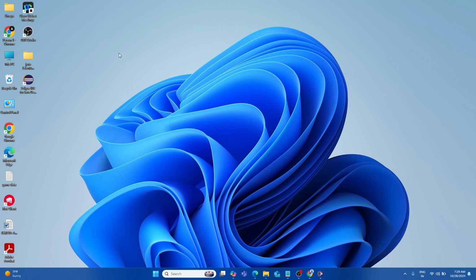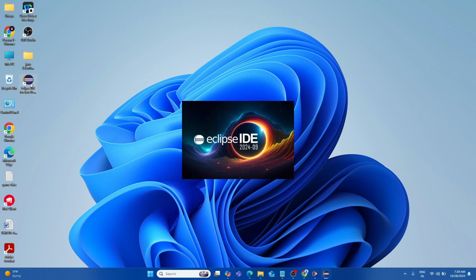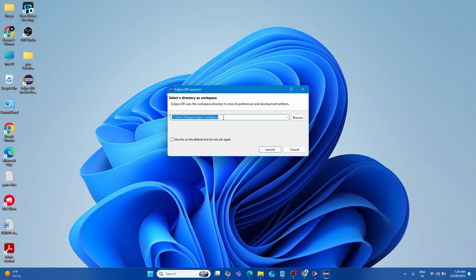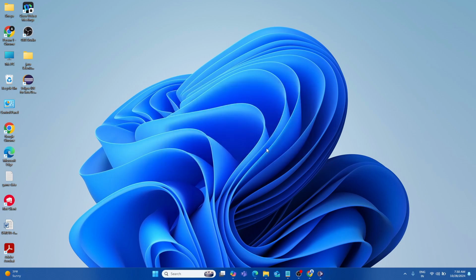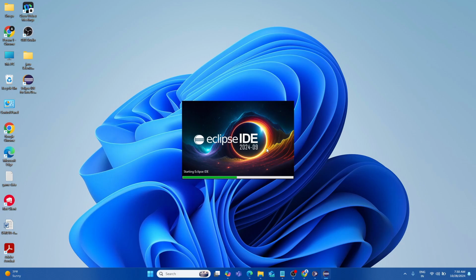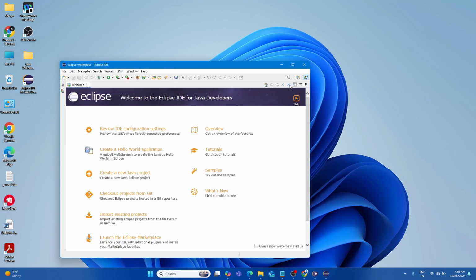I have extracted the Eclipse .exe file on my desktop just as a shortcut so that I can easily access it every time. So what you need to do is double click on this. It will load the Eclipse icon, and then you just need to select the workspace. So what is a workspace? Workspace is the place or a folder where you will be storing all your projects, whatever you will be coding. I'll hit the launch button. Accordingly, it will create a folder as a workspace in the backend on that particular file path, which was shown before. And now it's setting up the IDE for the first time.